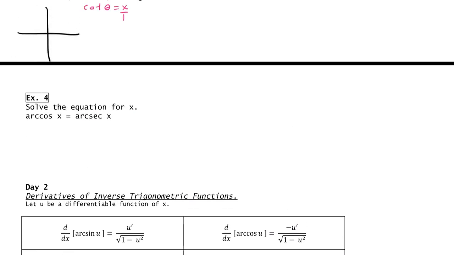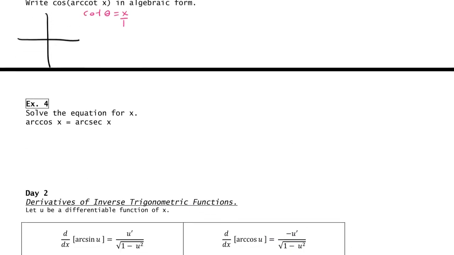So in this case, sorry guys, we're doing a lot of back and forth. This is going to be x over y. Now it's confusing because there already is an x there. Okay, so because it's positive, we're going to be in quadrant 1.